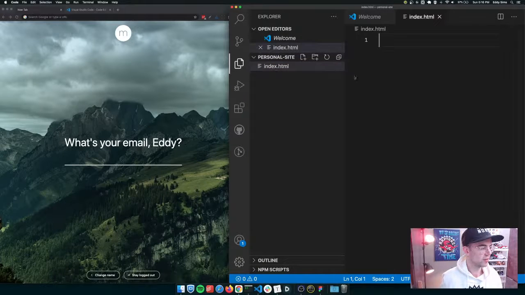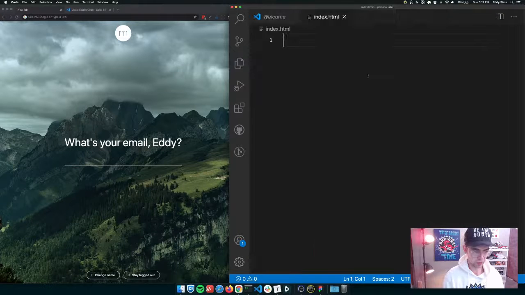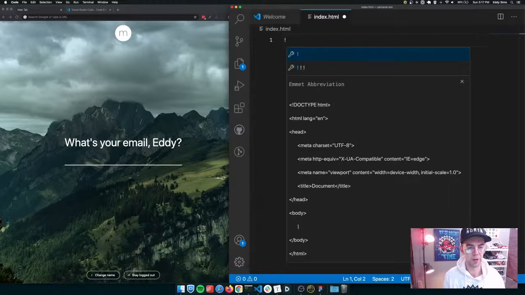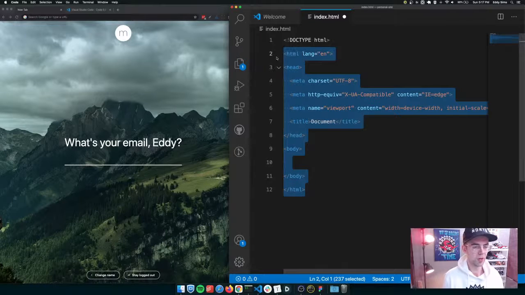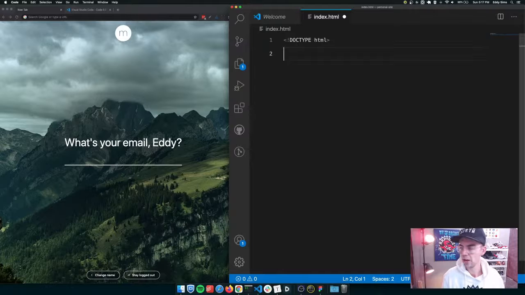And what this is going to do is be the root page of our project. If you're using VS Code, what you can do is, if you hit exclamation mark and then tab, it's going to fill out all of the information for you to create a blank HTML page. We're not going to do that for now. What we're going to do is just talk through each of these tags.